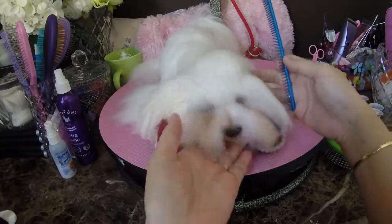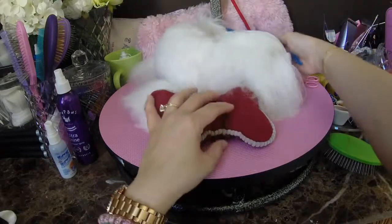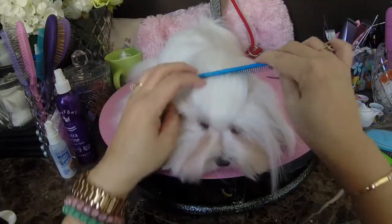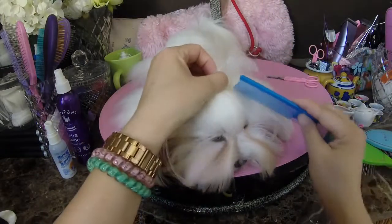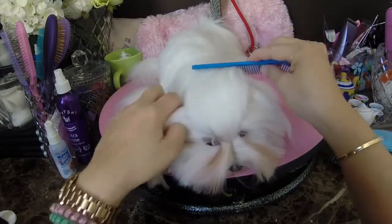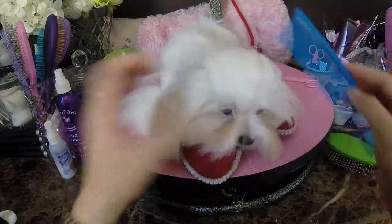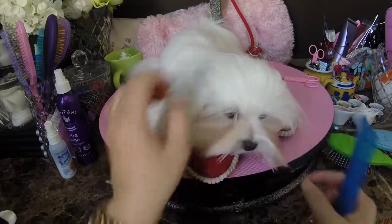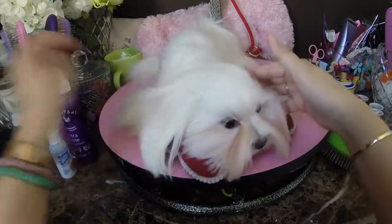So all the mats are gone. Now we're just going to make sure there's no goobers in her eyes, and comb out the remaining mats before we put her top knot back in. Let me give you a nice preview of what I plan on showing in this series of videos on home grooming. Which again is very different than professional pet grooming — they're not show dogs, they're just pets. I'm going to try to give a variety of different ways. There's no one correct way to trim a paw or cut the nails, besides being safe. There's no one way to brush the dog's teeth. I'm going to try to cover how we trim the hair, how we trim the paws, how we clean the eyes, how we put up top knots.